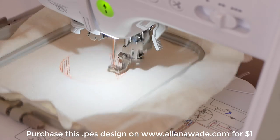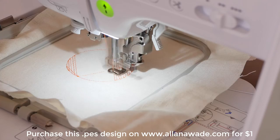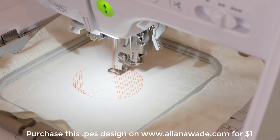So I'm not gonna bore you guys and let you watch all this. I'm just gonna skip ahead to the stitching out the black part, and then I'm gonna skip ahead again to the completed design, and we'll compare it with the other ones, guys.